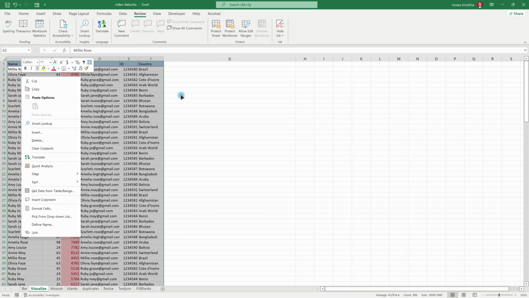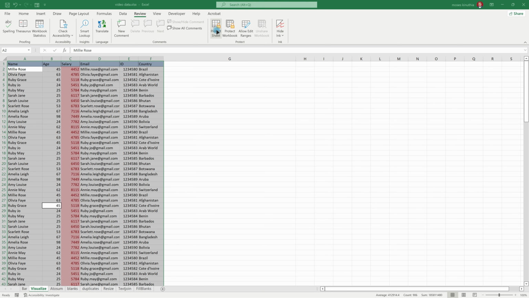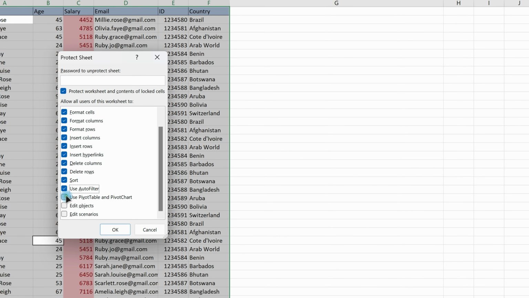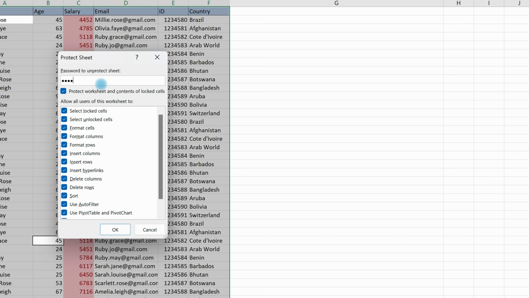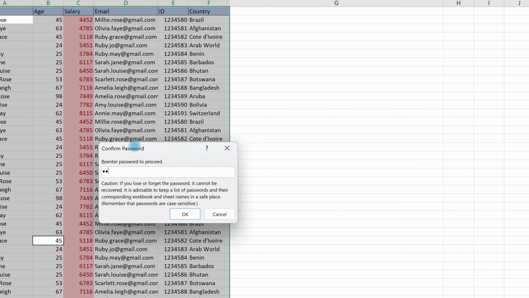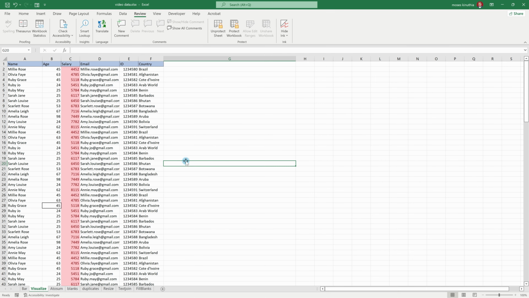Then you don't right click, you go all the way to protect the sheet, and then you have this dialog here. So you select all the actions that you don't want other people to be able to do. You go to the password, 1 2 3 4, I'll put that. You make sure you put a stronger password. Click on OK. You will re-enter the password, 1 2 3 4, like that. Click on OK, and the sheet is protected.